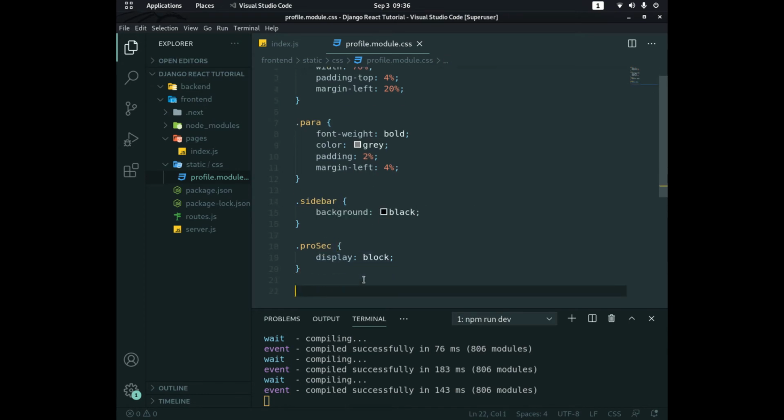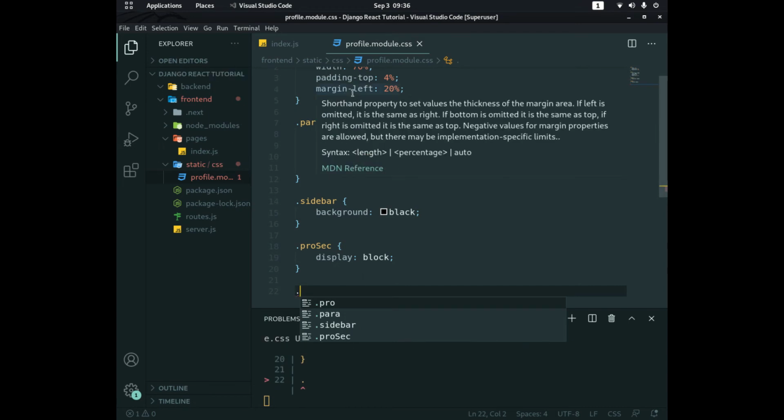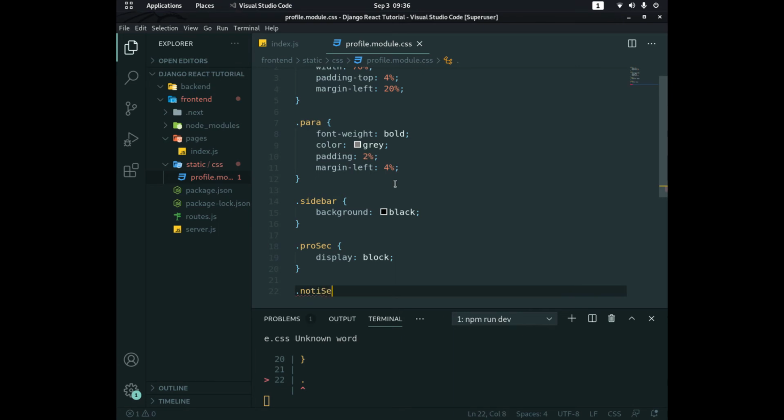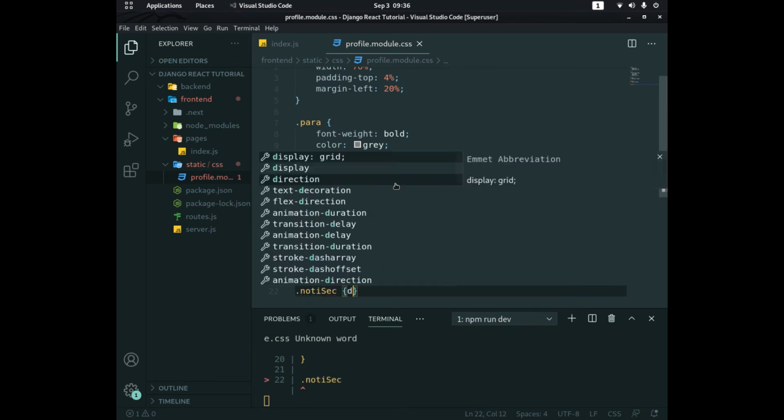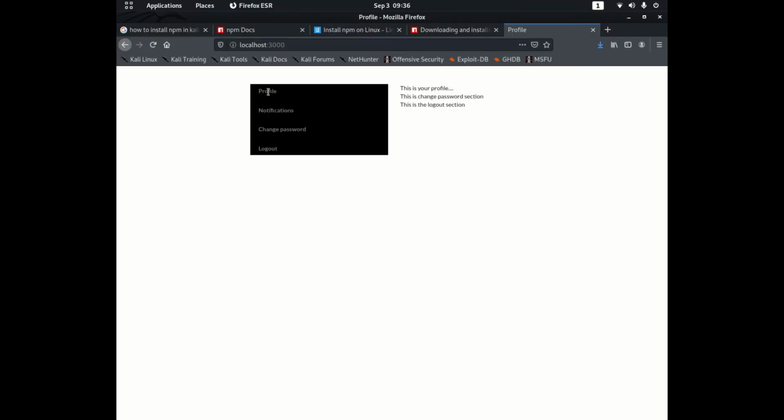Display block. But for others, like the rest, not the first section, I need you to display none for now, because initially it is this profile which will be active, while all of these 1, 2, 3 will not be active. So for this, I need this one to have display block, while all of these have none until they are clicked in the sidebar.